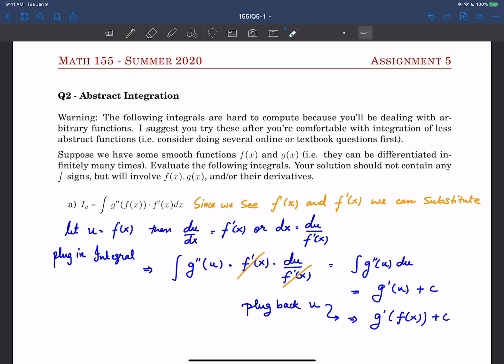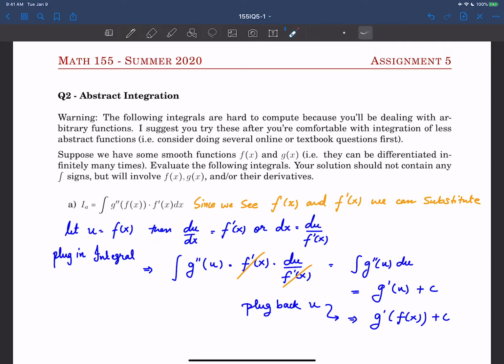And I'll show you. So we took f of x and substituted it as u. Now, because you're changing the variables in terms of u, you have to make sure you get rid of everything else that's in terms of x. So that's already taken care of. We have to take care of the dx. So we differentiate this expression to find the relationship between du and dx. The derivative of u with respect to x gives you du by dx. The derivative of f of x with respect to x gives you f prime of x, or f single derivative, right? Now, you can isolate dx from here to be du over f prime of x.